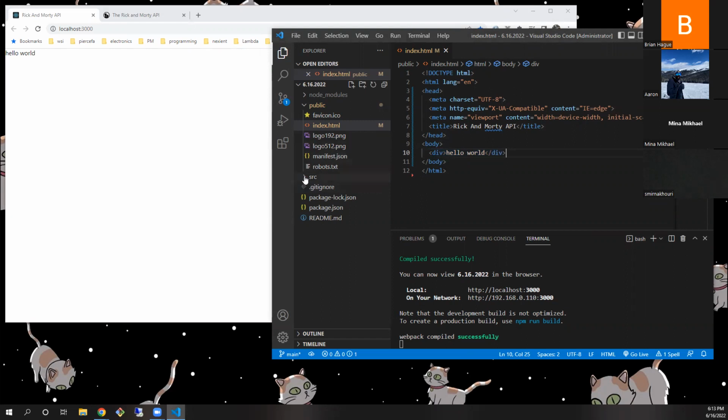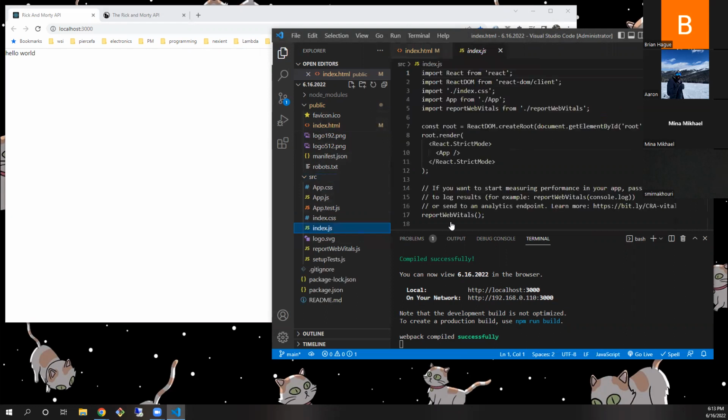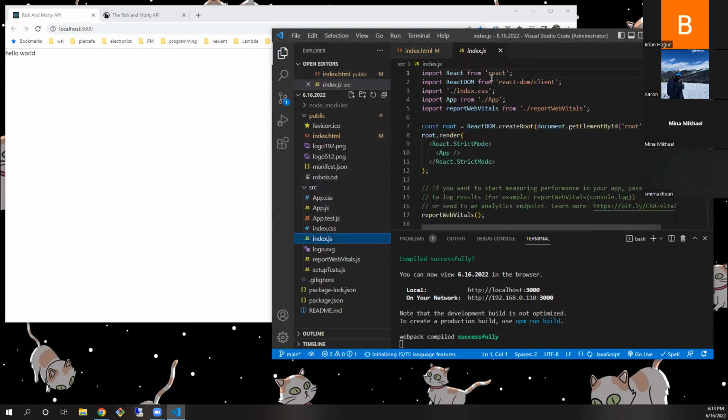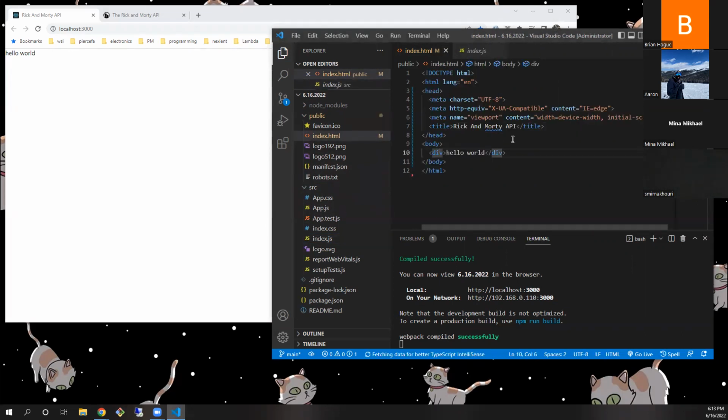So if we go into the source folder and look at our index.js file, you're going to notice that they have a document.getElementById root. So we're actually looking for an ID of root in here. So we could do something like id equals root.